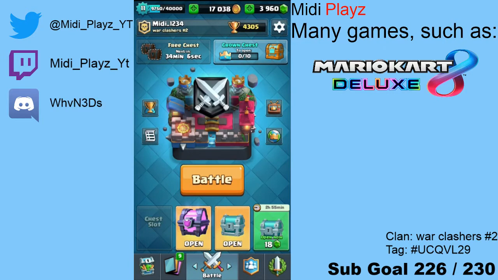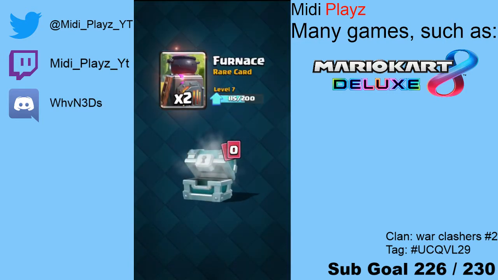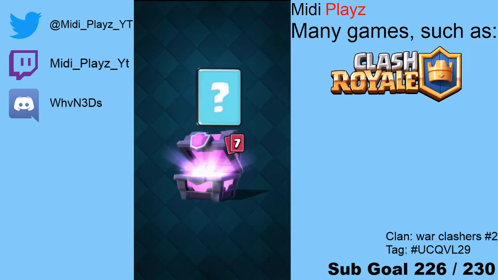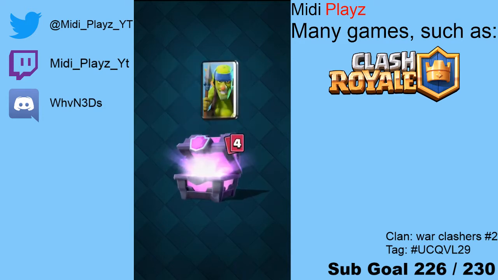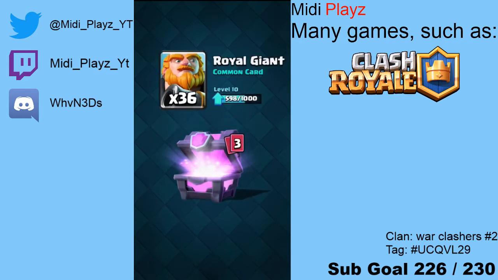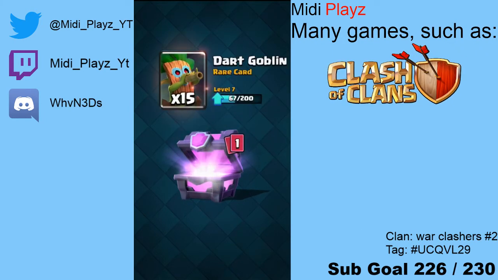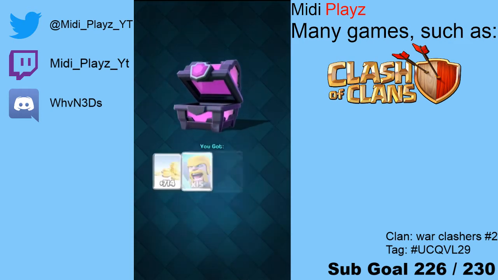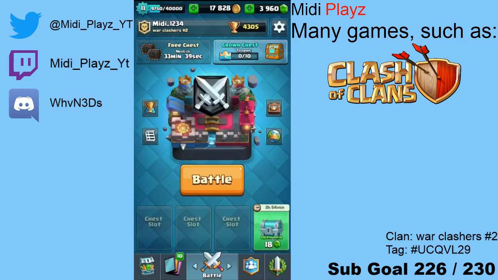So we're going to open the silver chest first: 76 gold, 11 arrows, and 2 furnaces. Usually only get one rare from them. Now the magical chest. Okay, 714 gold, 15 barbs, 22 minions, 22 spear goblins, 36 royal giants, 9 giants, 15 dark goblins, and 4 expos. Alright, pretty bad then, guys, but that is expected from a magical chest.